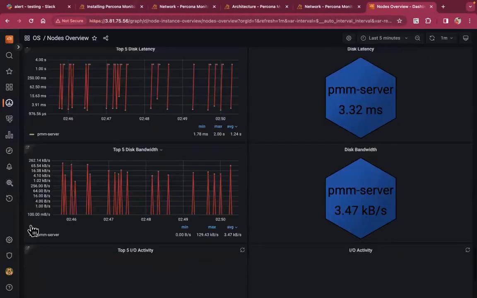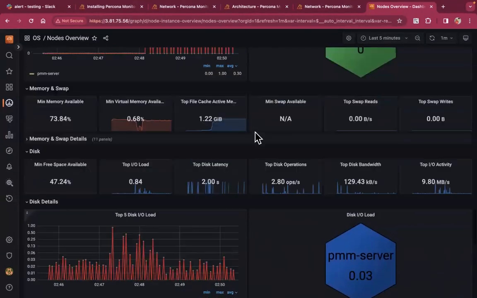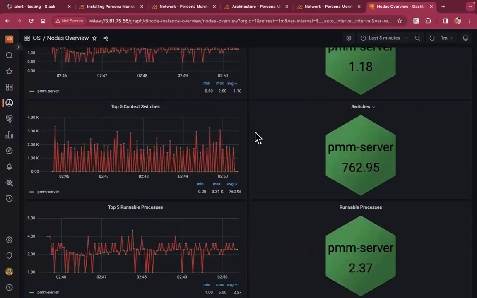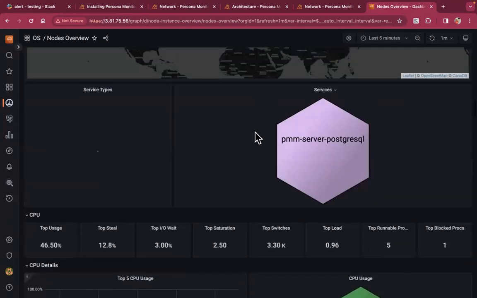You will get more information about your server. That's what I'm coming to say. Going forward, I will create some videos on how to use PMM for troubleshooting some specific issues, and we will see some dashboards.